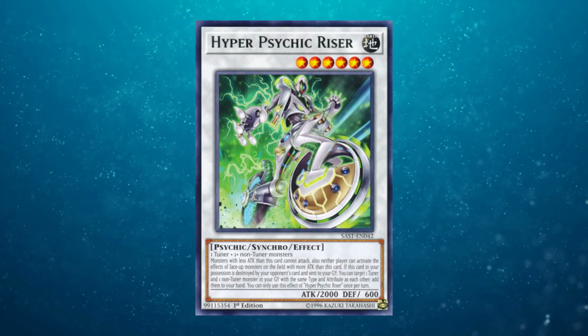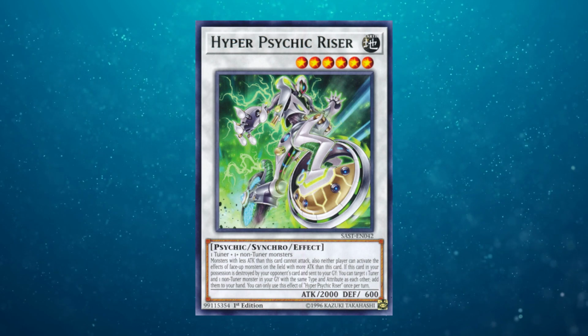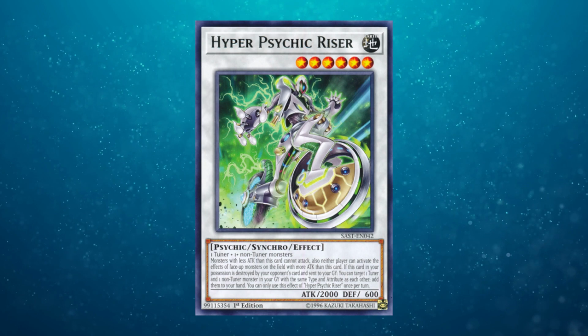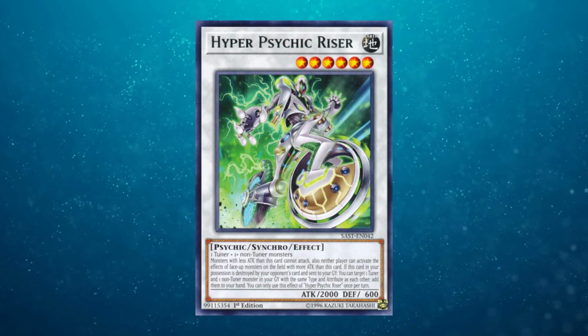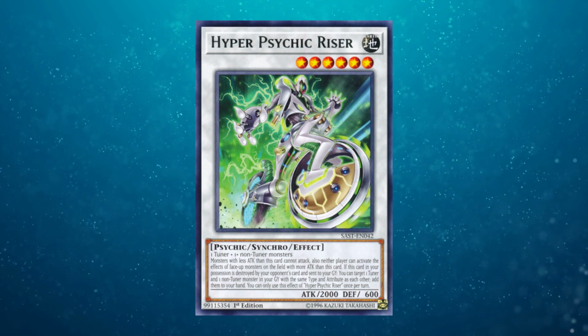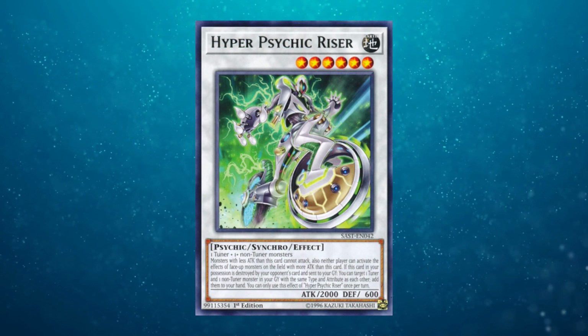If this card in your possession is destroyed by your opponent's card and sent to the graveyard, so battle or card effect, you can target one tuner and one non-tuner in your graveyard with the same type and attribute as each other and add them to your hand, and it's once per turn. So basically, you're getting back all the materials you made Hyper Psychic Riser with if you use 2 level 3s, and then your next turn you can again try and abuse that play to go in for potentially another Psychic Riser or another higher leveled Synchro monster.